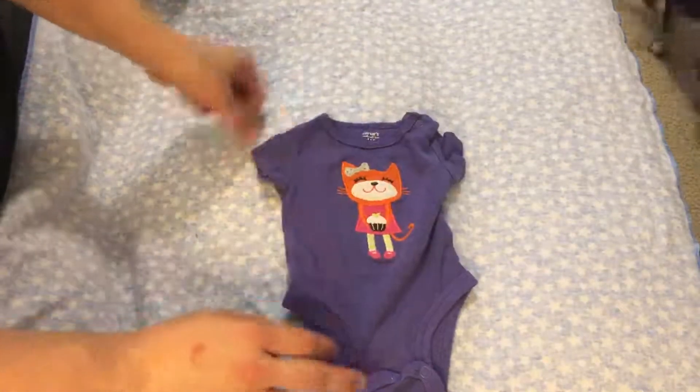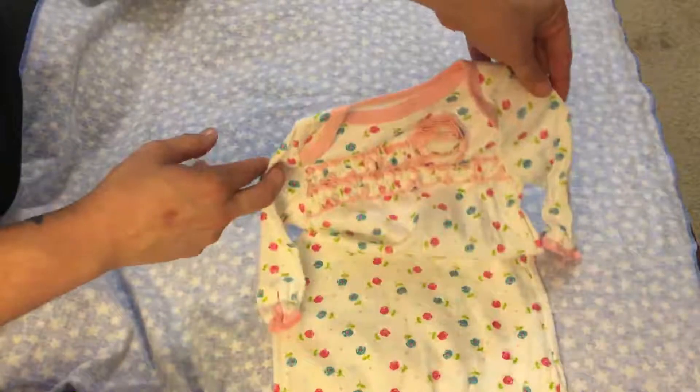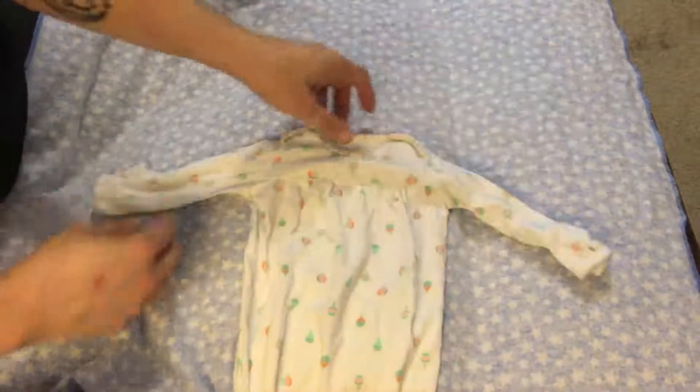I will show you Abigail and how adorable she is today — and every day — when I'm done with the clothes. I'll also show you her new car seat. So here's the first item, newborn for Abigail. Here's a gown, long sleeve — I love babies in gowns. Here's another one, this one's zero to three. The last one was one size, it has a monkey on it, and then here's one that was one size with little hot air balloons on it.